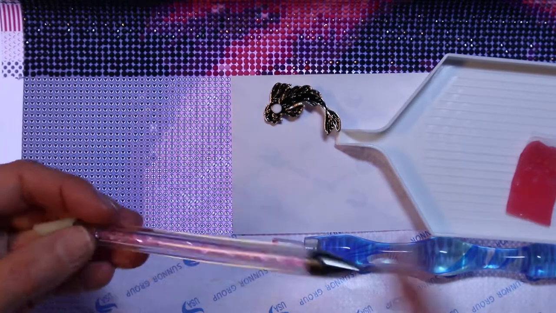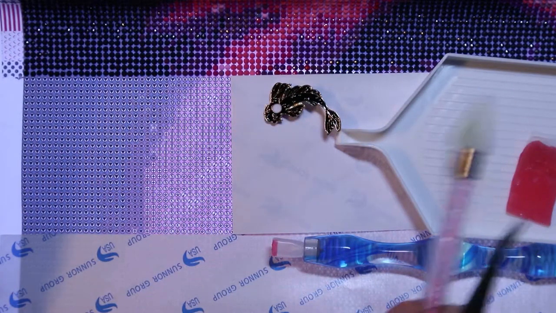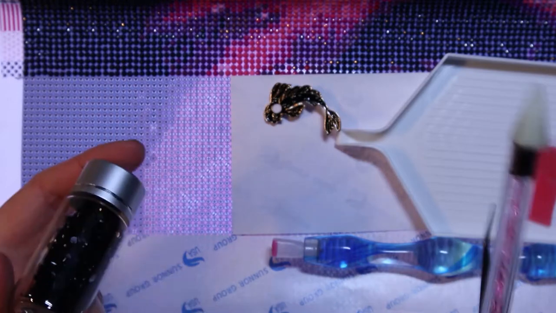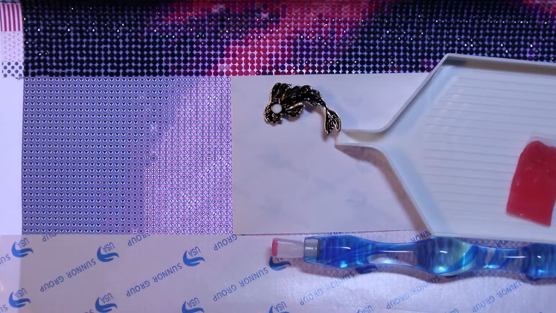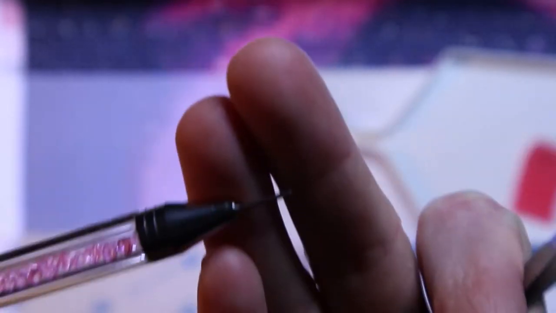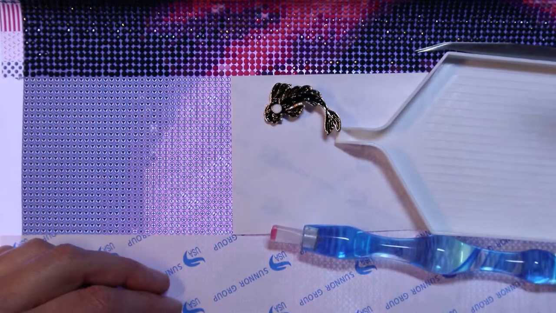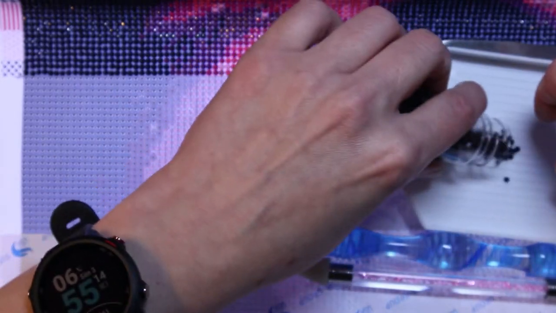So I really enjoy this pen. I only use this end if I've missed a symbol and I just need to pick up a single drill. Then I use this end and just pull some up. I think that works pretty nice, but the very thin side is really nice for the round drills. But I press kind of hard so my glue runs out quite fast.